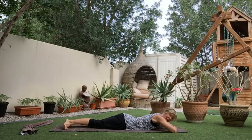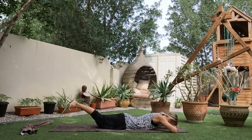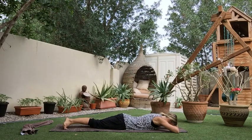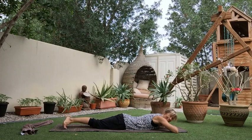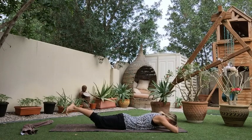Are you ready? Keep your legs straight, try not to bend them. Lift the whole of the legs, including the kneecaps, or at least the kneecaps, off the floor on an exhale. Inhale to prepare. Exhale. Inhale at the top. Exhale. Inhale at the bottom. Exhale. Inhale at the top. Are you squeezing? Exhale down. So there's no bend in the knees. Inhale at the bottom. Exhale. Inhale at the top. Exhale down.